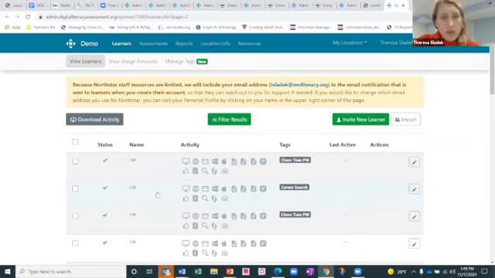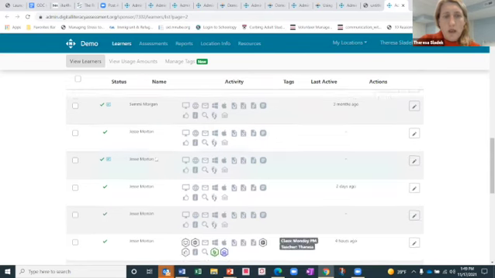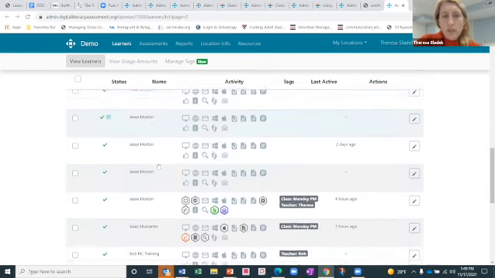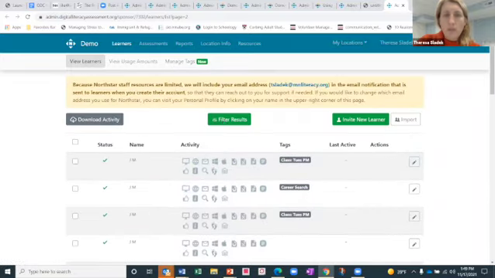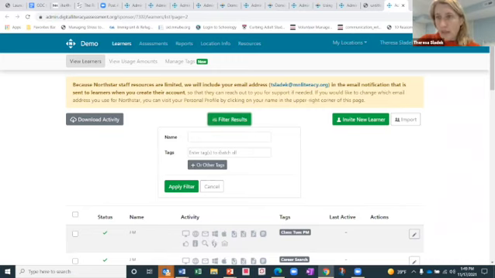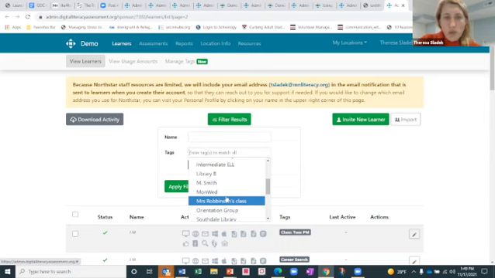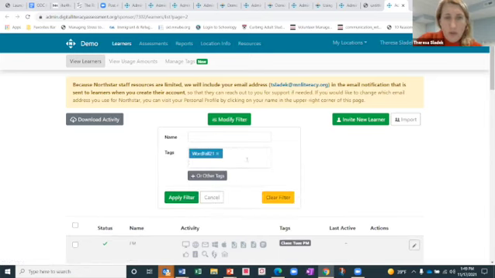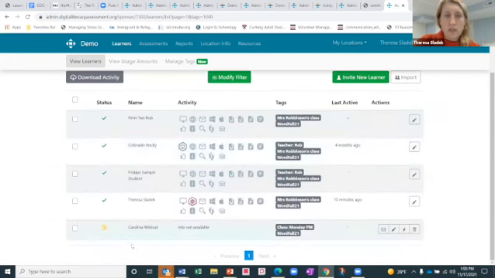So here you can see that you have all your learners. If you didn't want to see all of them, at the top of every report there's a filter results option, and you can filter by those tags. So if you want to do that, you can say, I just want the people that were in that Word Fall 21 class. And I just want to see those people. Then it only gives you those 5, which is more manageable.